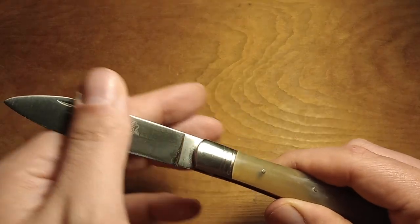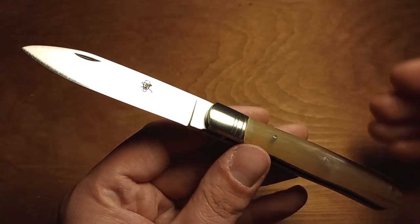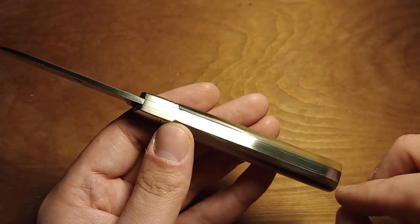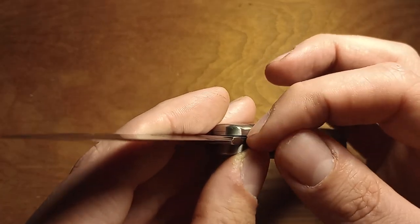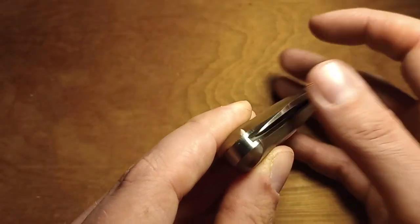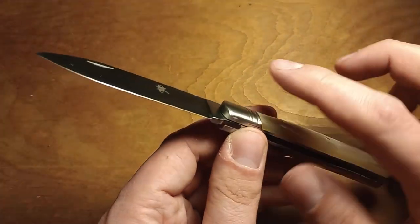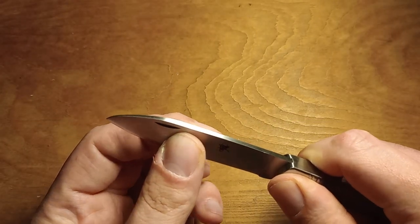I haven't really carried this knife yet — generally I do my videos before I carry the knife to show you guys what you get when you order it. It's put together really well. The only real fit issue is there is some gapping here, but there's no blade play when it's open. When it's closed, the blade does wander a little bit — you can kind of see it'll stay over there and you can bring it back. If I wanted to fix that I probably could, but I'm not super worried about it since there's no play when it's open.